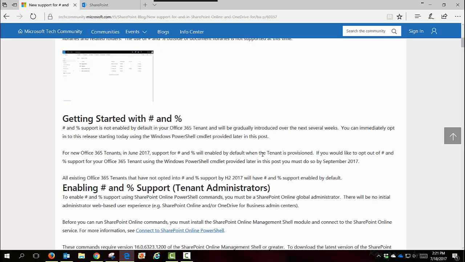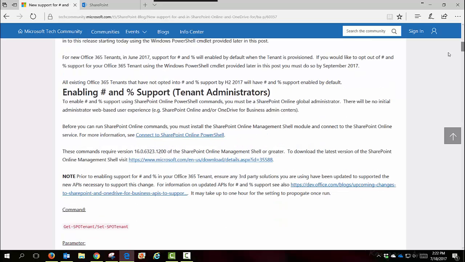But if you want to get it before then, it will be coming eventually this summer. You do have to do some PowerShell stuff, and I don't really get into PowerShell, but just know if you get a new tenant, you've got it already, and if you don't, it'll be coming soon. You won't have to worry about at least these two characters, and those are a lot of the problems people have when they move over to Office 365.